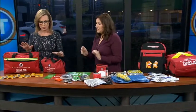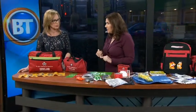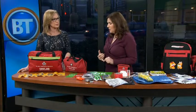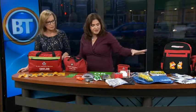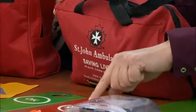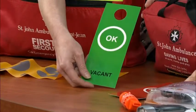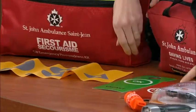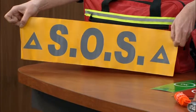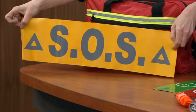You also need to think that it's not necessarily going to happen when you're at home. It could happen when the kids are at school, so you've got to know your kids' emergency procedures for school. Also at work, it's very similar to these items. And when you're at work inside the building, you should be putting up signs if people are okay. On the door. Door hangers. If somebody needs help in a room, the authorities need to know that. And most importantly, you can also be in a car. So this is for your car. Most of the items are in this. This has a full first aid kit as well. Each one has a first aid kit in it.